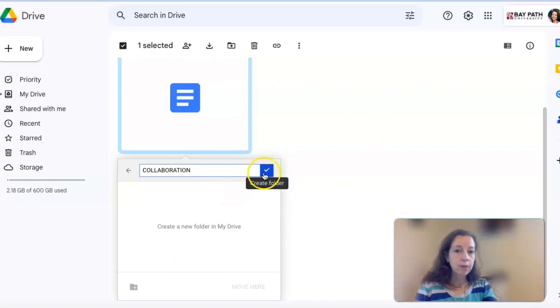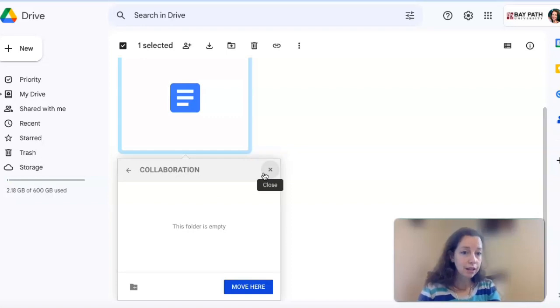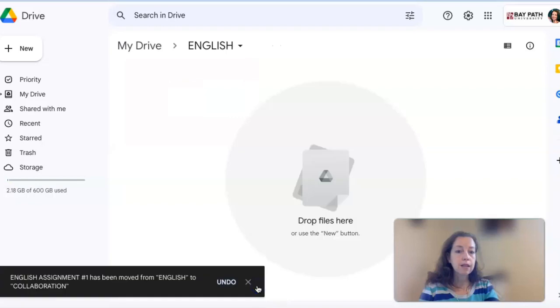When I check this blue box, I've created the folder, but the document is not yet in the folder. I have to select Move Here, and then the document will be put in the folder.